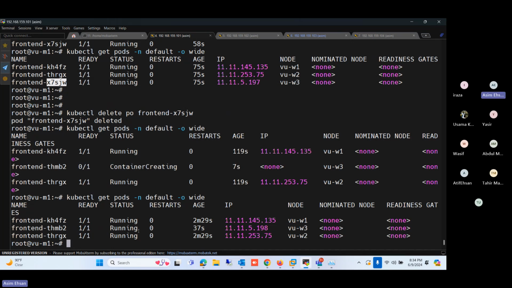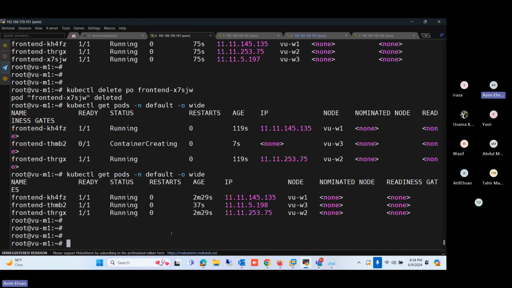Now you can see this auto healing mechanism recreated this pod 37 seconds ago, and the IP was 197 last time, now 198. This is the benefit of using a replica set: to make sure of auto healing. Whenever any disaster happens, it will auto heal your application.